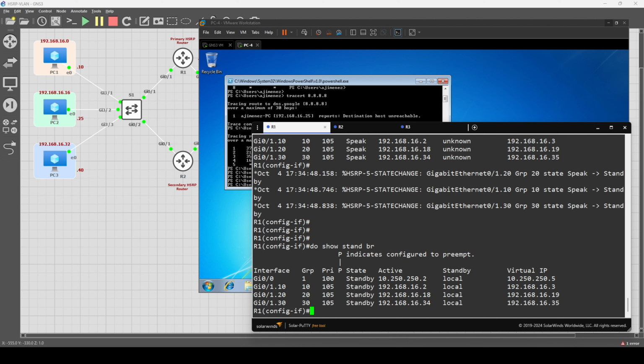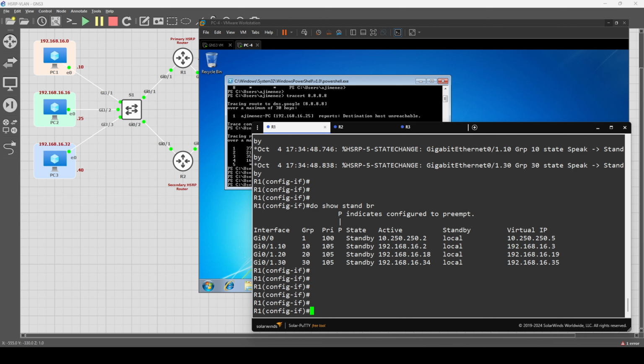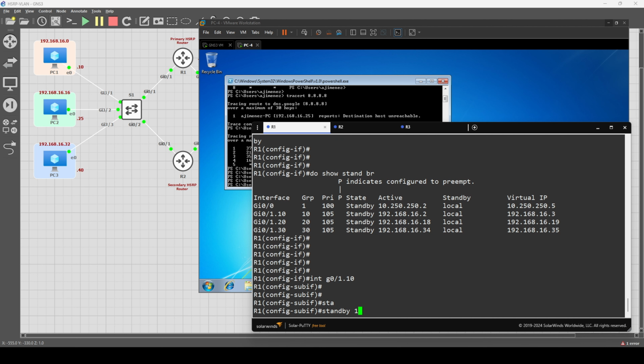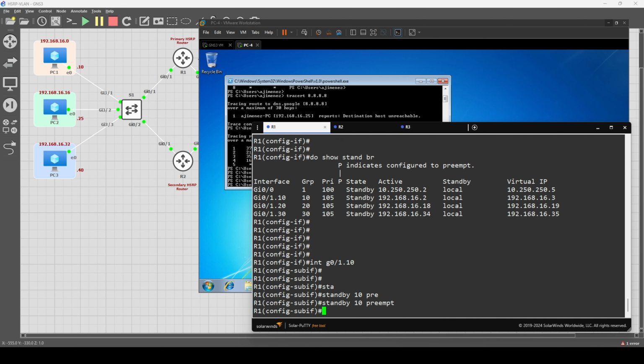This is supposed to be configured only on the active router, the router with the highest priority. If I want R1 to take ownership again whenever it comes back, I only need to configure standby, the group, and preempt. That is the only thing I need to do.